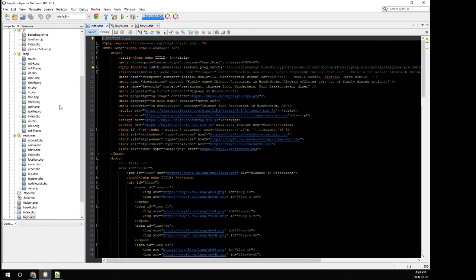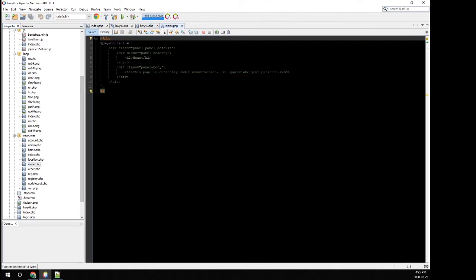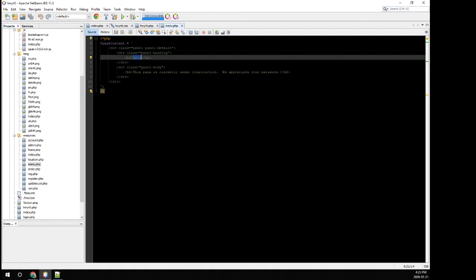So going to our index, or into our NetBeans, we will open up the menu.php item. So the first thing we need to do is change the title for menu to our menu constant.